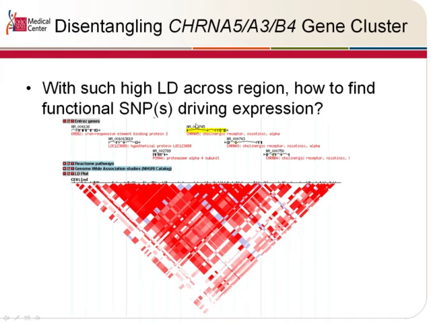In the middle of the screen here I have the Alpha-5 gene highlighted in yellow. Next to it are Alpha-3 and then Beta-4 to the right, and to the left you have a few other proteins. What is represented here is a linkage disequilibrium plot where the red represents areas of high linkage disequilibrium. What that means is that if you take that promoter variant I just discussed and correlate its genotype with genotypes all along this triangle of red, the genotypes will correlate to a high degree to that promoter variant. And because that promoter variant is correlated with expression, all the other variants correlated to it will also be correlated with expression. So the question is how do you really find the SNPs that are driving the expression in this locus?